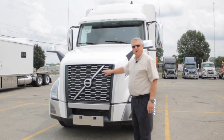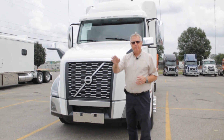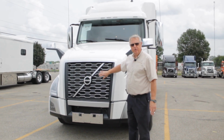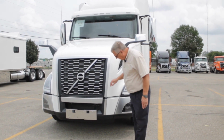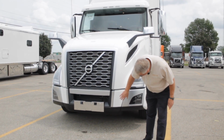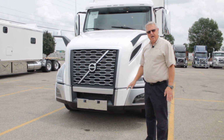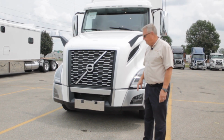The grill is very open, so the air can go into the truck. You're not trying to push it out in front. It can be pulled right on through the truck for better aerodynamics and better fuel economy. The bumper has also been modified, and the air dam underneath it takes the air down low against the ground and reduces some of the friction that comes from underneath it.